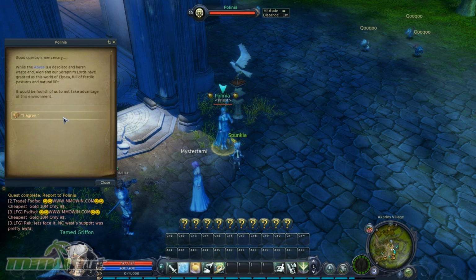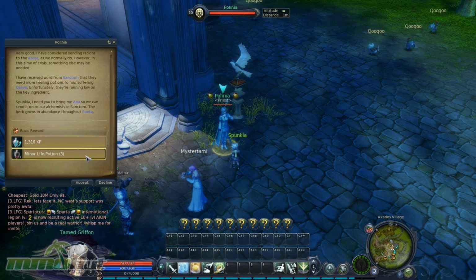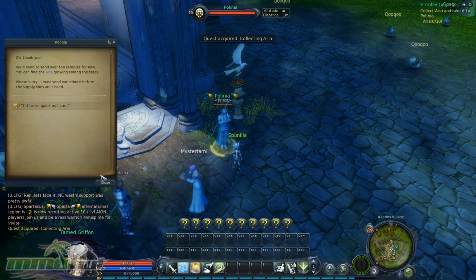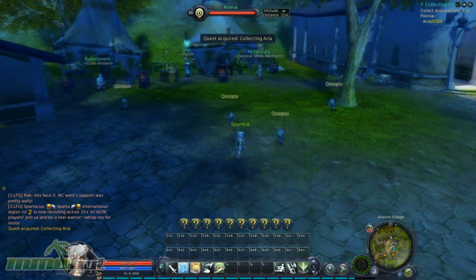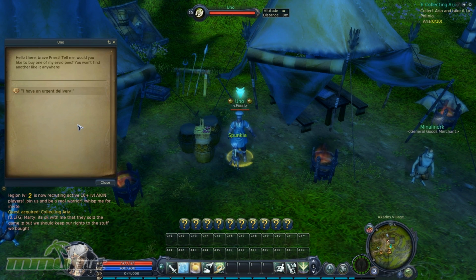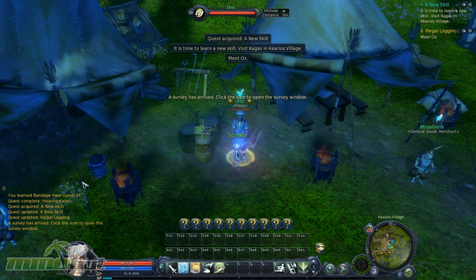Alright, so it looks like I have to pick up more pickup quests, and I will be able to get minor life potions this time. I need you to bring me areas so we can send in our alchemists and sanctum. The herbs grow in abundance through Poda. So it looks like it's going to show me how to gather. So I need to get 10 area. Now as you can see here, there's general goods merchant, cube artisan, etc. These are all individuals that allow you to buy or sell things to, just typical vendors. I'm going to click OK here, and level 3, there we go.